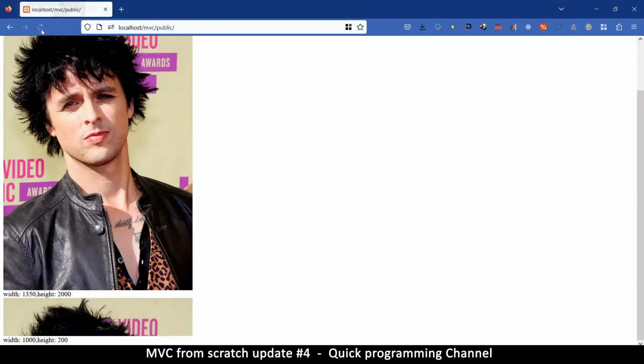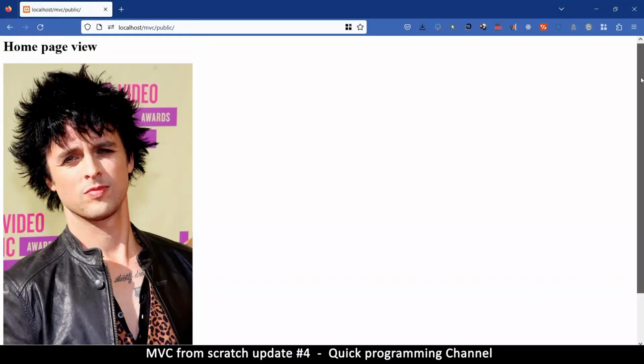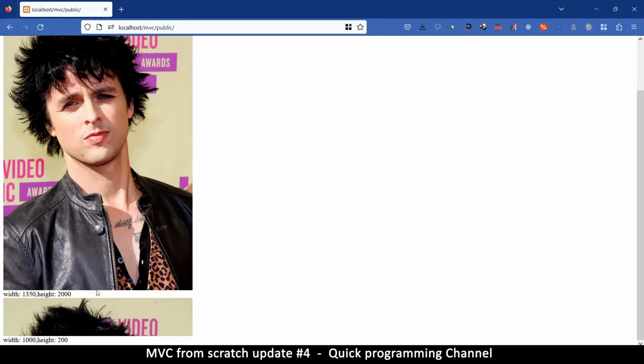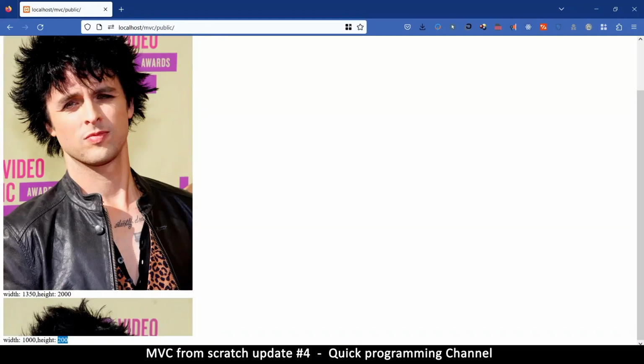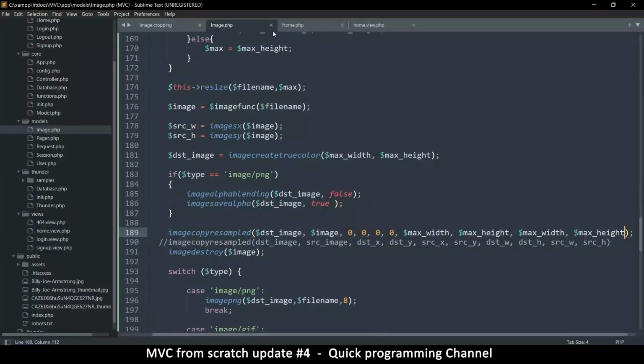So let's try and refresh and see how we have resized the image. And it seems to have worked, because now we have 1000 pixels by 200 pixels, which is exactly what we wanted, right? Granted, it's cropping at the top there, but it's still cropping, so that's great. Let's try and crop differently.